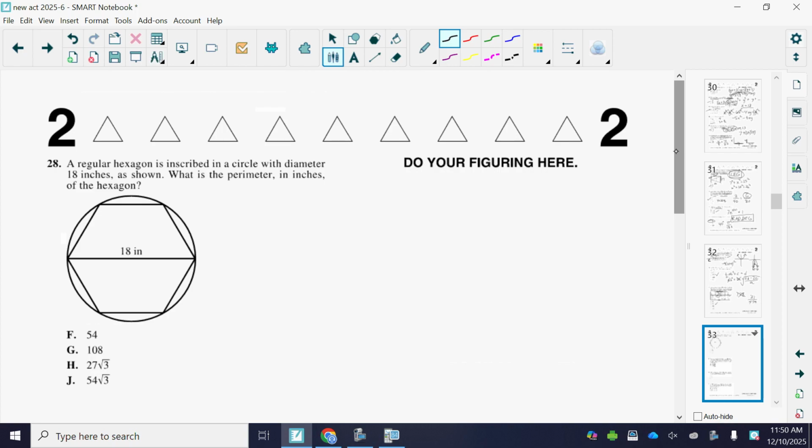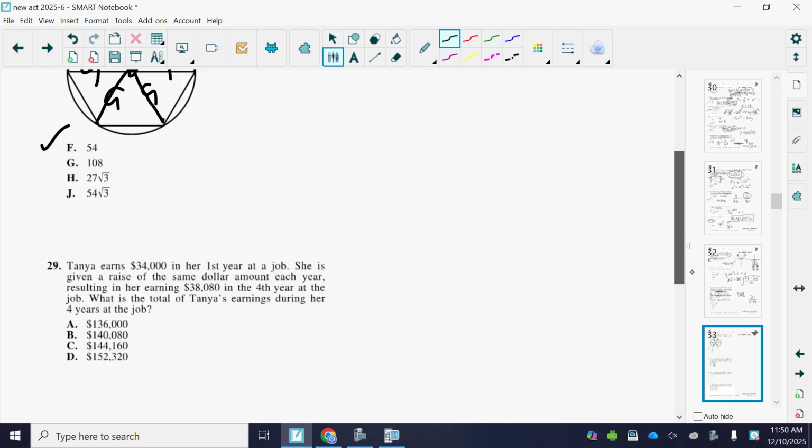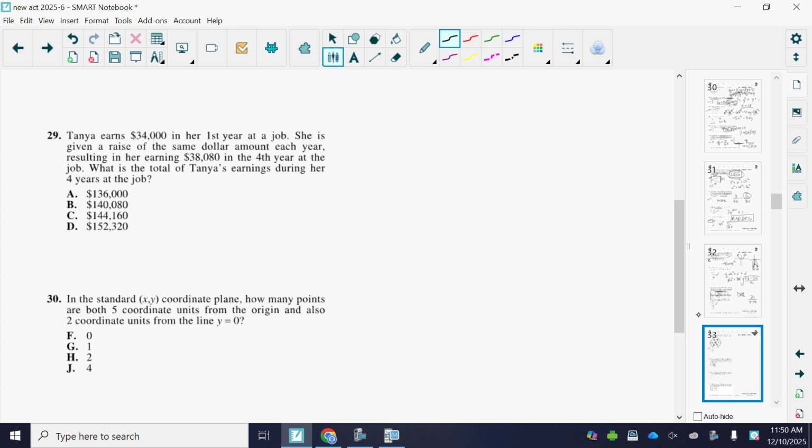I got to give you this one and then apologize to you. I've done this one in geometry for years. The 6 spokes make a 60, 60, 60. Remember that from geometry? So if the diameter is 18, all of these guys are 9, huh? Which makes all the sides 9. So the answer is 6 times 9. Remember that from geometry?